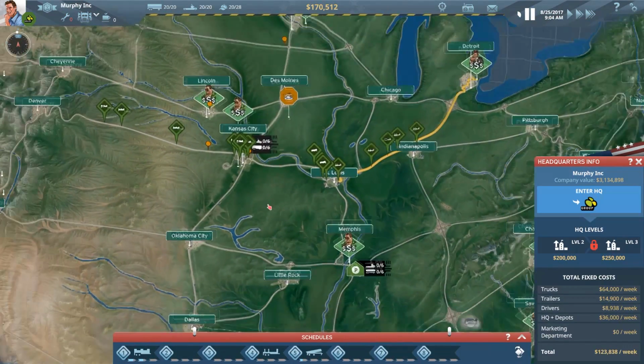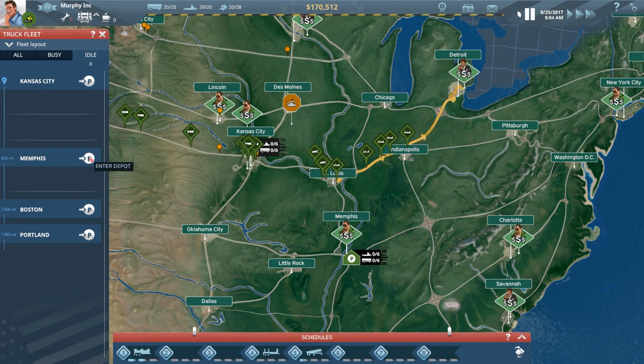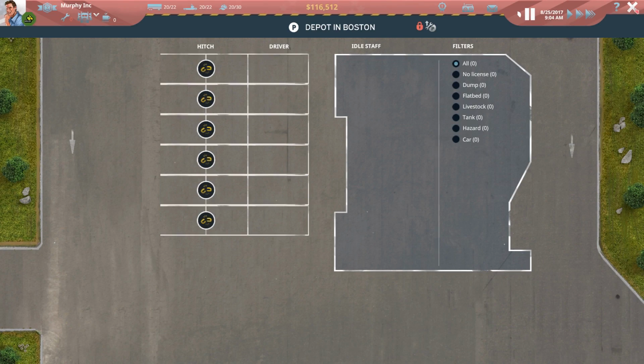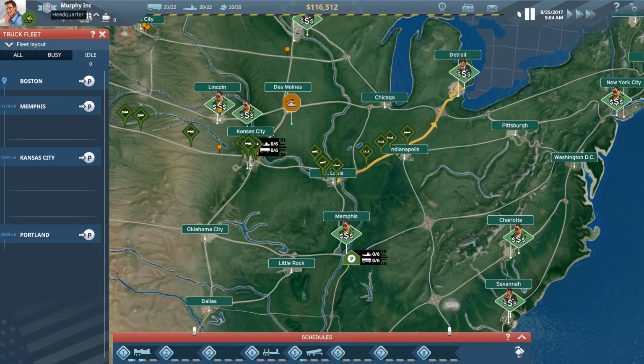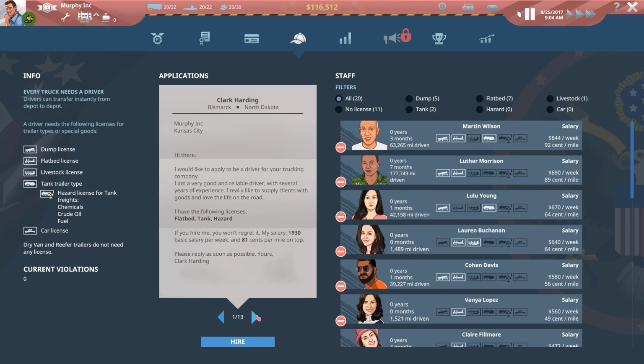Okay. So let's have a look at our Kansas. That's fully up, we said. Memphis is full. Boston is not, so we'll accept that. And let's go to our drivers. So we need another 10 drivers. So let's look for some cheap ones. They shouldn't cost us anything, other than the weekly rate, just for sitting there. And 520 in their livestock.